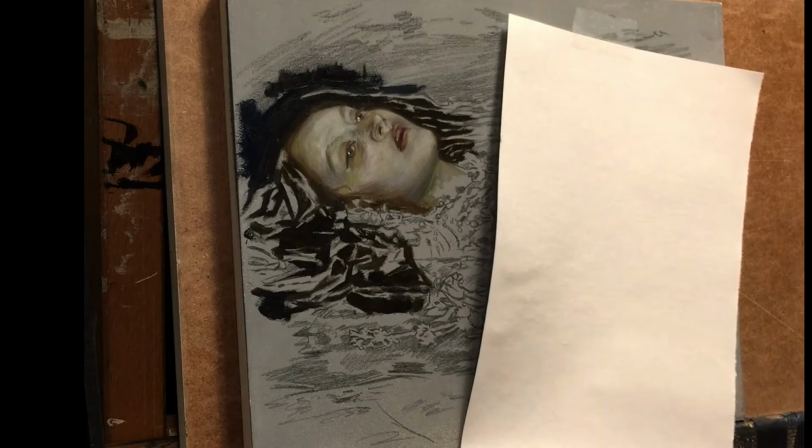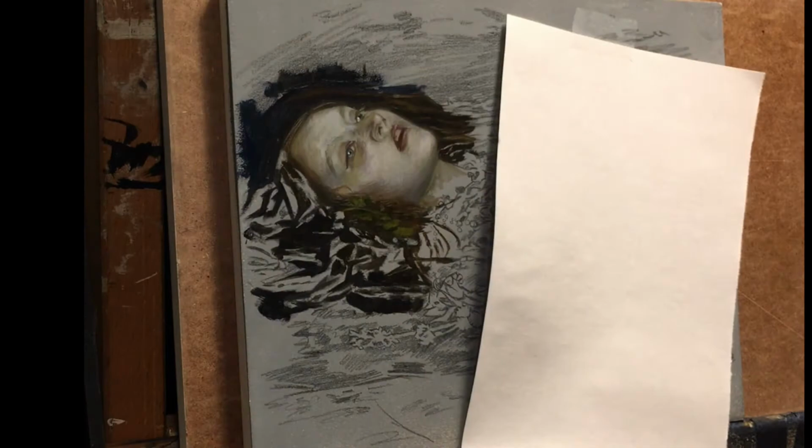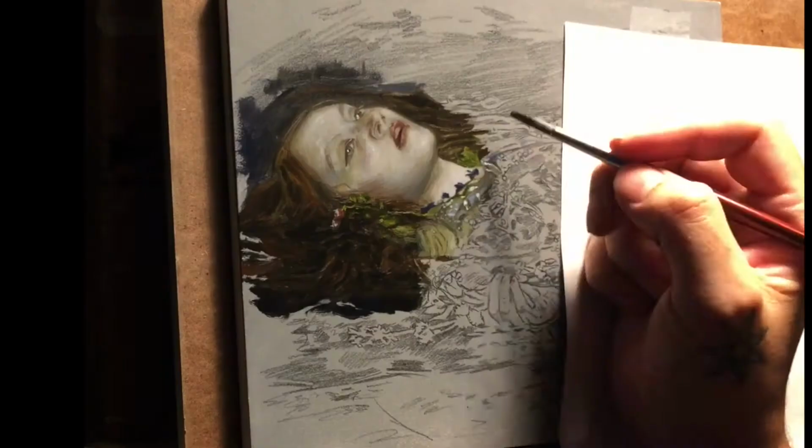I'm also trying to be aware of not trying to recreate every single brush mark the same way that he did, but yet capture it in the same essence, I guess. This is all brand new to me too. This is only the second painting I've done other than the John Singer Sargent of Lady Macbeth.